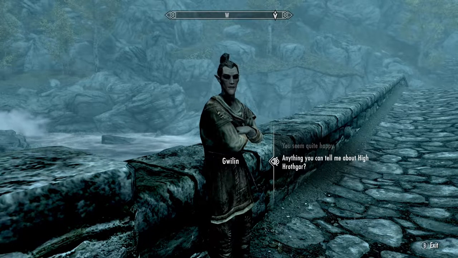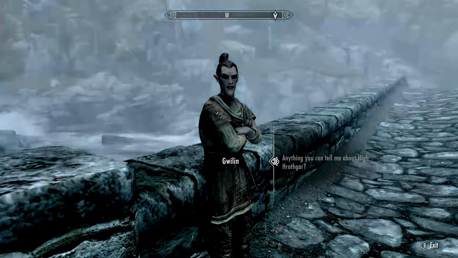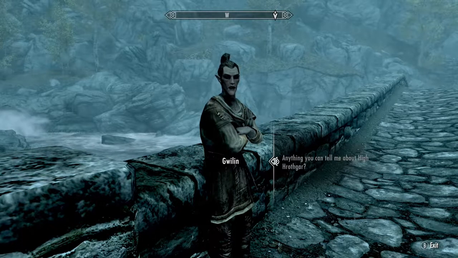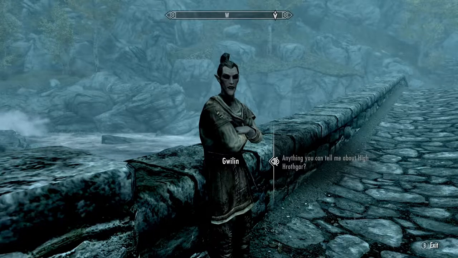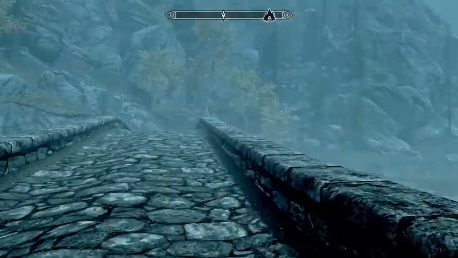It is, my friend. Anything you can tell me about High Hrothgar? I just thought it was odd that there's a layer of thick clouds covering the peak of the mountain above the monastery. Huh. Not sure what's up there. But I bet the Greybeards know. Fare you well.